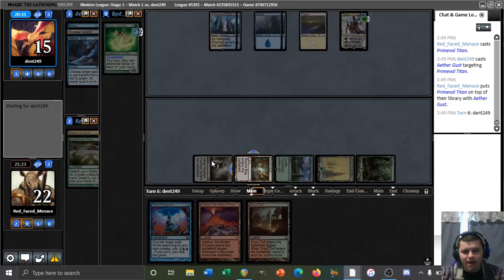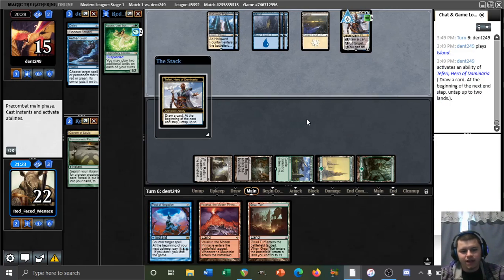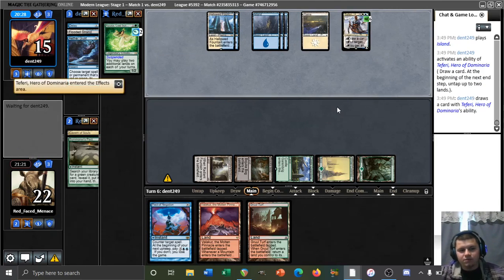We have to pay our Pact this upcoming turn. I guess in 2 turns we can slam Titan with Pact of Negation back up, so especially if we're able to haste our Titan, we might be alright here.